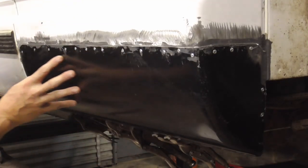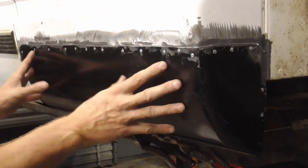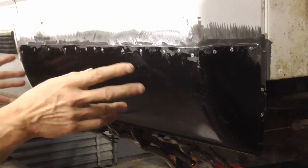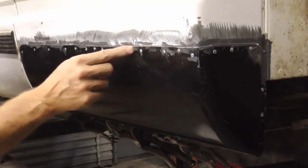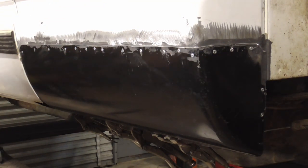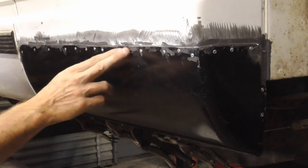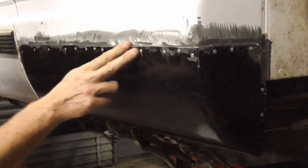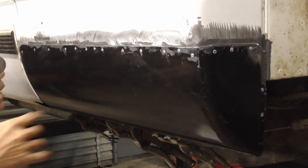After repairing this cab corner with JB Weld and allowing it to harden overnight, I do think it could be a legitimate method of installing patch panels. I think it could last just as long as traditional welding and may last even longer due to the fact that these seams are 100% sealed. My only concern is how will this JB Weld hold up to hammering as I hammer down this seam, grind it, and fill it. So we're going to give it a little test.